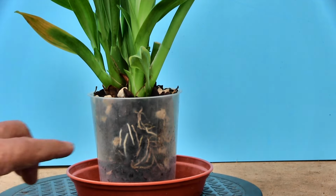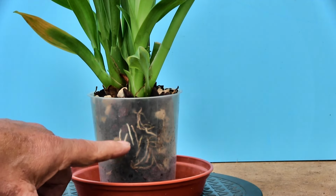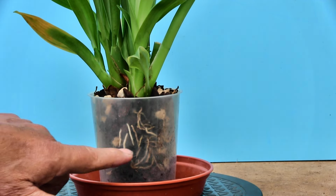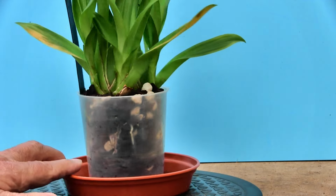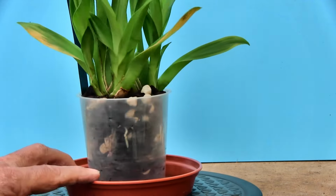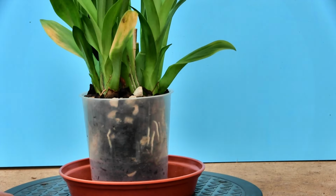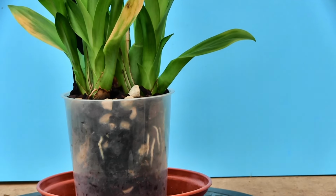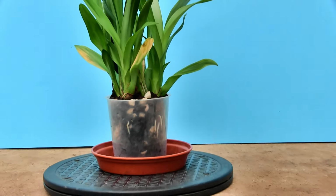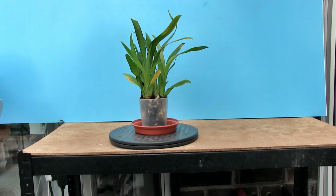There we go. So you see the roots have got very pale tips. So they don't show up that much. The only way they show up really is the fact they're white and the older ones are that sort of palish brown colour. But we do have new roots coming down from the new growths, which is the important thing. That is the bit that's important with Miltonopsis after a repot. You need new roots. Because a lot of the time with Miltonopsis you disturb the roots, the old root system dies. So, you know, you need the new root system.